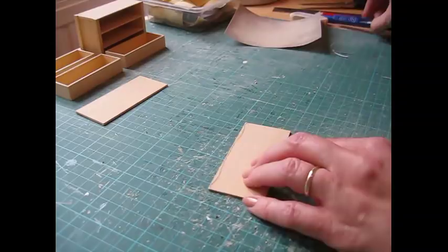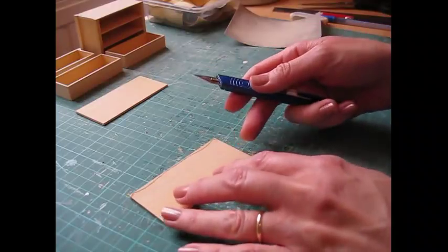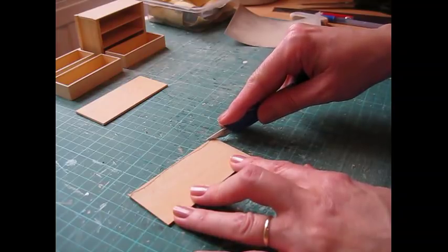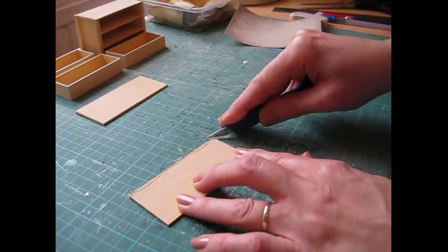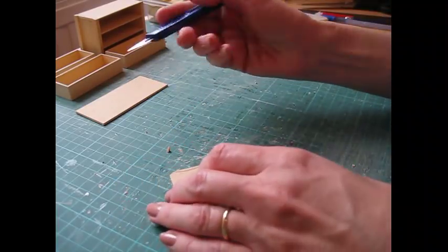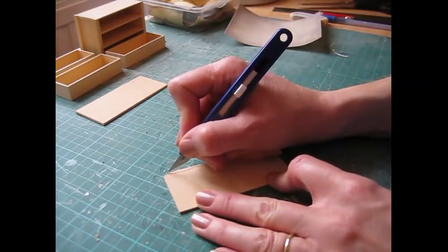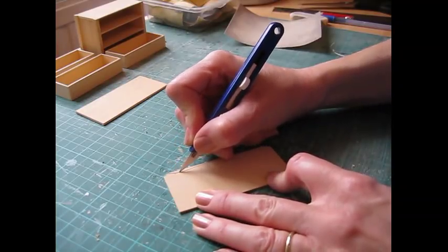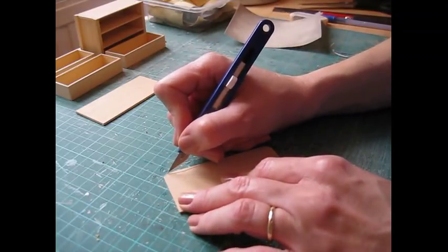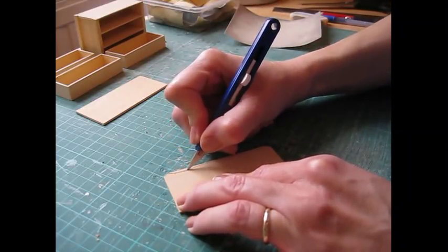And then take your craft knife, and I've just put a new blade in, which makes it so much easier. And I can't stress enough how careful to be here of your fingers. So always sort of be aware of where they are in relation to the blade. So we'll begin by just cutting off those corners. And then again, holding the knife rather like a pencil, and just using the very tip, just start cutting through those grooves. And again, you're not trying to cut right through at this stage, we're just making them deeper, and then we'll just keep going until we've cut through.